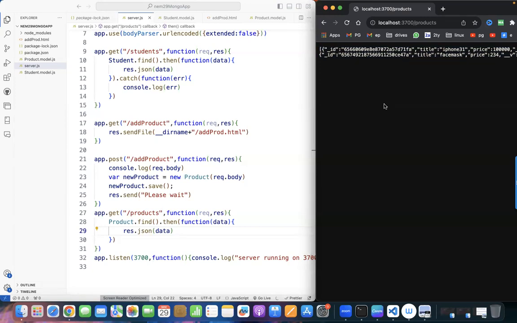Okay, generally, how do you display all this data? We have to use EJS. How to use EJS?